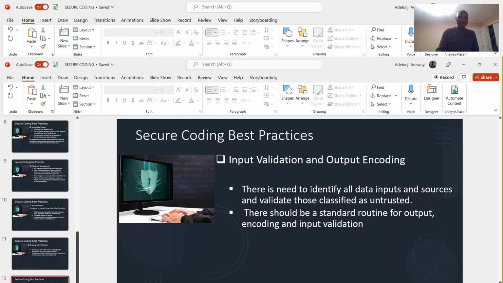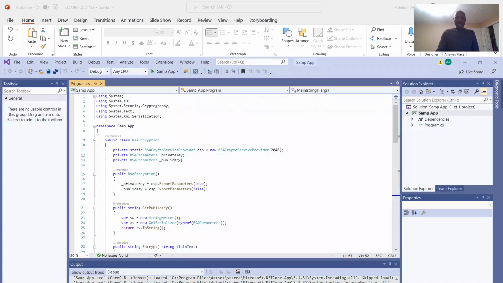So here I'm going to go into my Visual Studio 2019. The code is already written to save time, and I'm going to quickly run through it. These are my libraries here. I have the System library, System.IO for input and output. I have the Security Cryptography class that I'm making a reference to so that I can use some of the objects and properties inside this particular library. Then I have the Text, and then I have the XML Serialization.